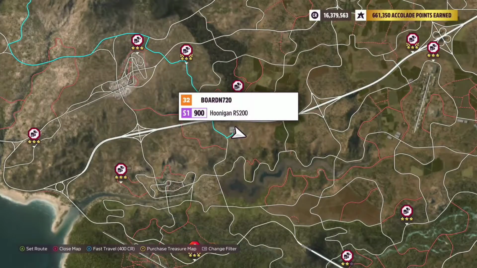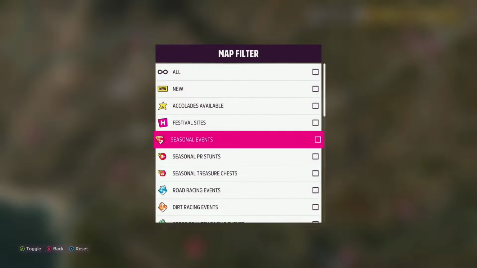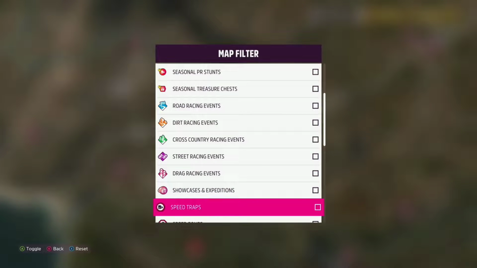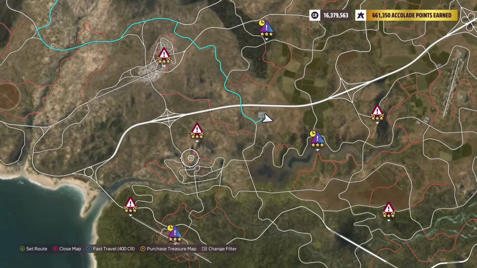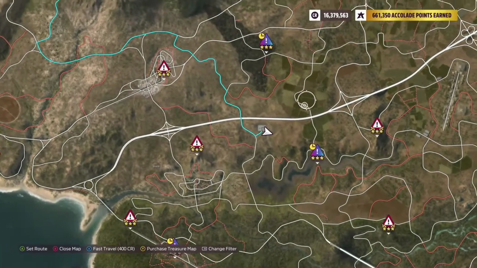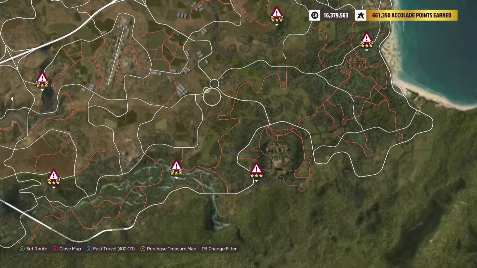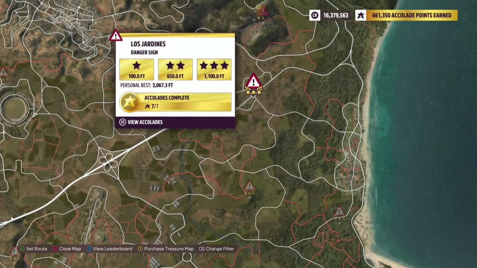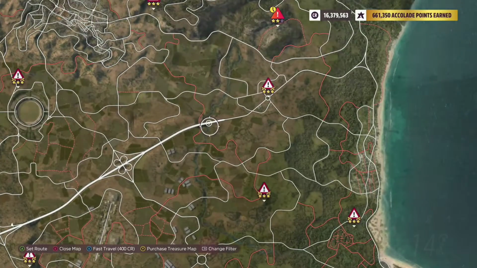All you need to do is find any danger sign that you want to do and just do 3 stars twice. That will get you your 6 stars, and that's really all you need to do. So any of these danger signs will work for you. I find this one here at the end of the freeway is one of my favorites. It's super easy to get 3 stars on. So I'm going to go ahead and hit that one.